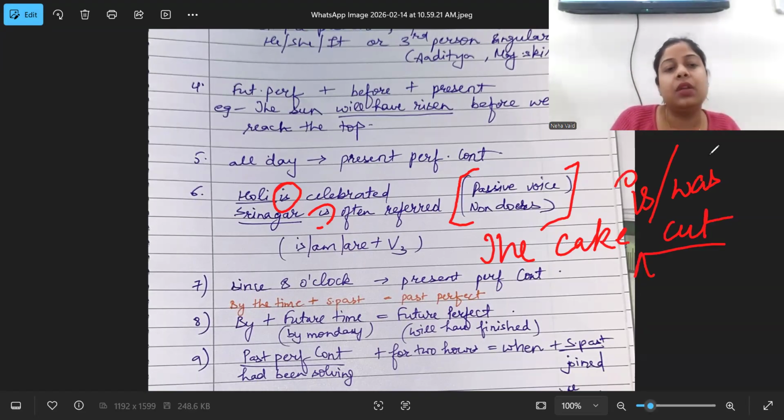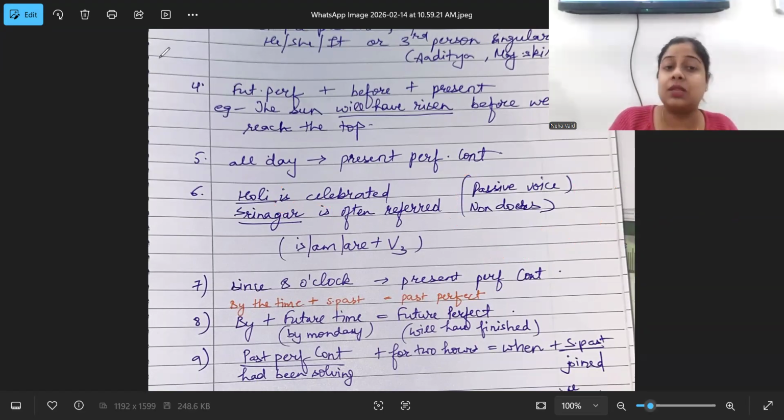Next we have since 8 o'clock. अच्छा, there's a difference between since and for. So since 8 o'clock is used when you can't count the time period, and for 2 hours is used when you count the time period. So since and for always use present perfect continuous, past perfect continuous or future perfect continuous. This is again I'm repeating the concept. Acha, one more thing class.